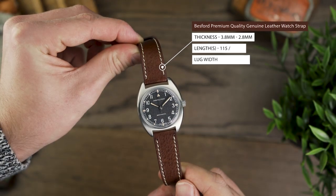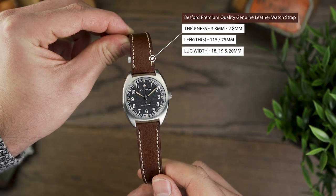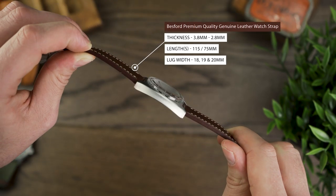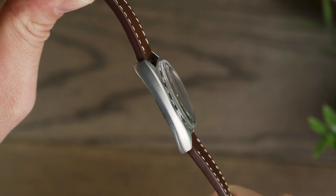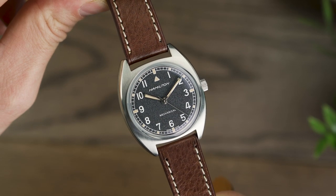Let's kick off with one of my favourite straps we've ever offered. The Kokoda Besford uses a natural leather grain on top, which, although it will lighten slightly when bent, the surface of the strap will remain clean and fresh after months of wear. One feature of straps I always look at is the painted edges — if they're smooth and consistent, then to me it's a sign of a good strap. Unsurprisingly, this is the case with the Besford.